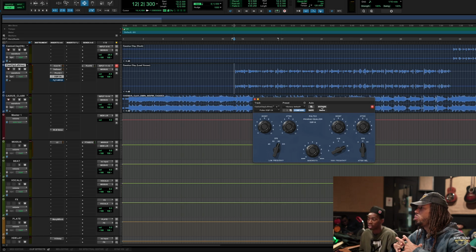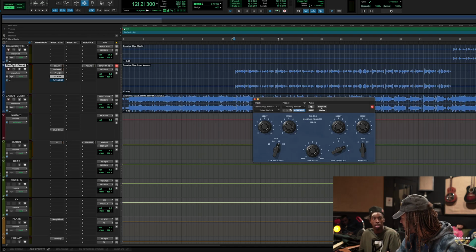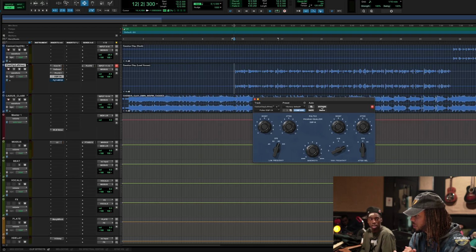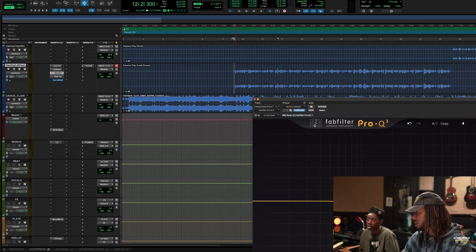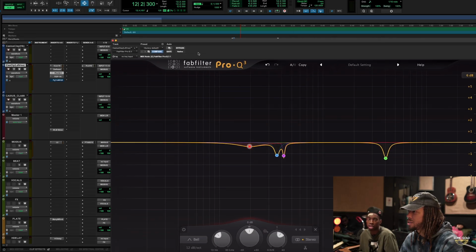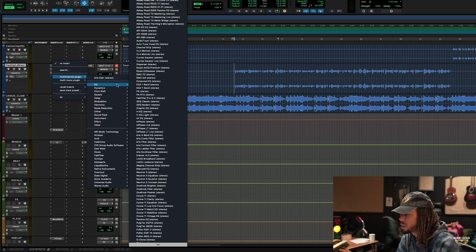So notice with this type of EQ, you feel the forwardness and the brightness. It's not so much that you hear it, it's more like we feel it. And I feel like that's more important because you want to feel like your voice, especially rapping and spitting them bars, is right in front of your face, right? But a lot of times people try to achieve that just by using a Pro Q and boosting the high end, but it's not going to be as musical. It's going to be harsh. Let me show you. If we use just a regular EQ and do the same thing, listen.